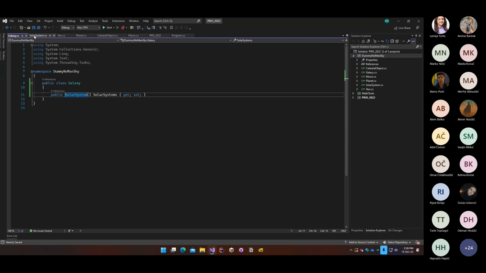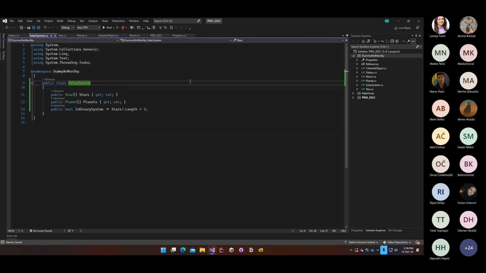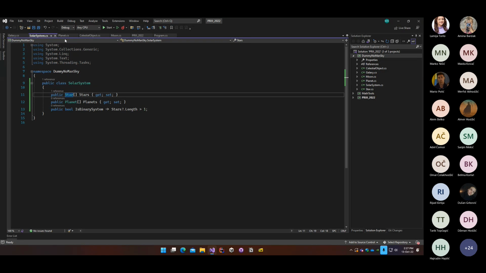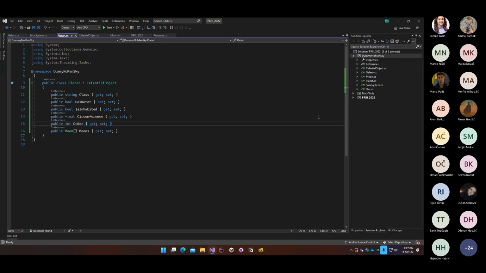So all of these are just simply a bunch of celestial objects. These are celestial objects. This is a celestial object. So this inherits from there and everything. So let's actually use this somehow. I will do it slowly because it's super important that you get it right. So I will actually remove this one. We don't care about them right now.